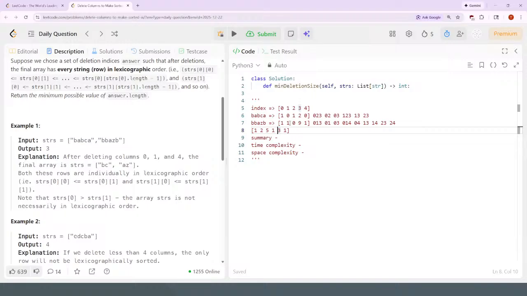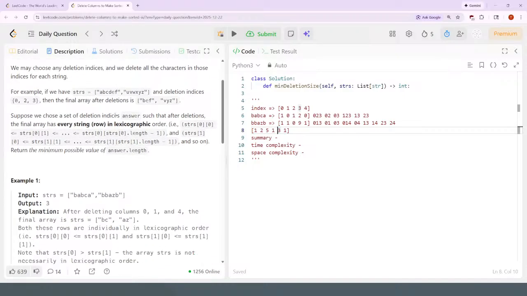Suppose we choose a set of deletion indices. Seems like a backtracking one, to be honest.